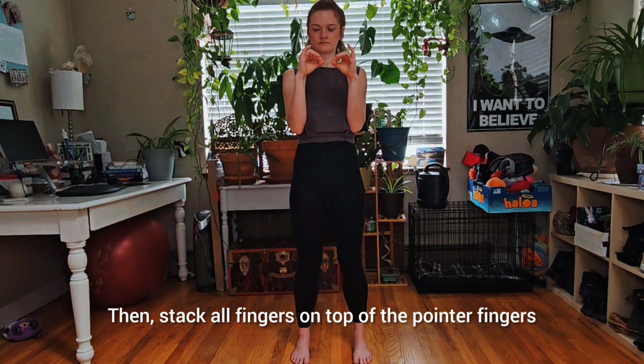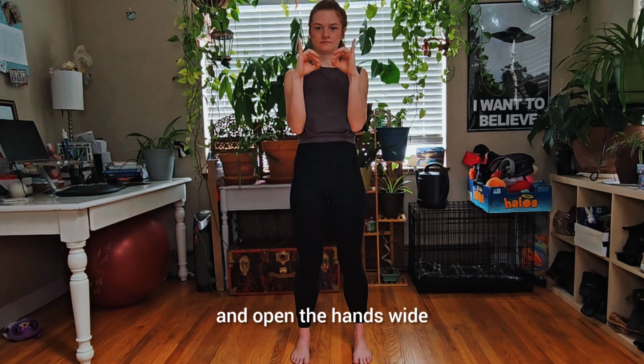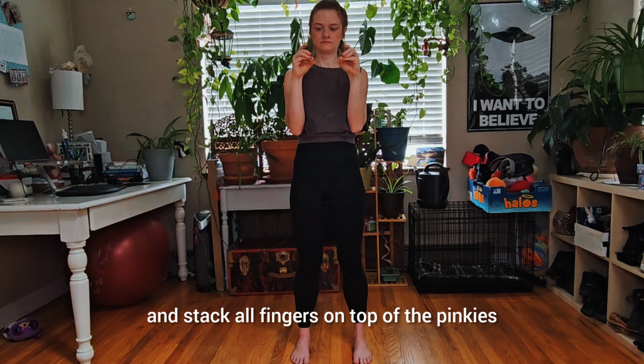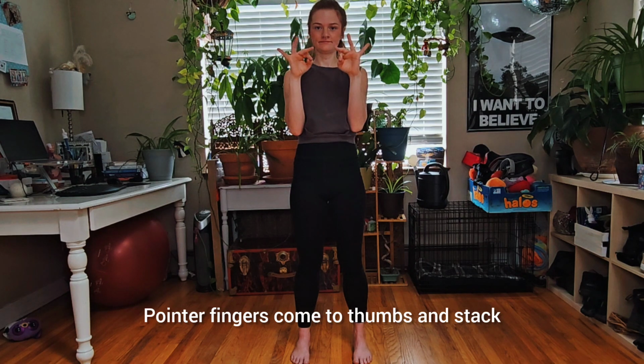Then, stack all fingers on top of the pointer fingers and open the hands wide. Then, bring pinkies to thumb and stack all fingers on top of the pinkies. Open wide again. Pointer fingers come to thumbs and stack.